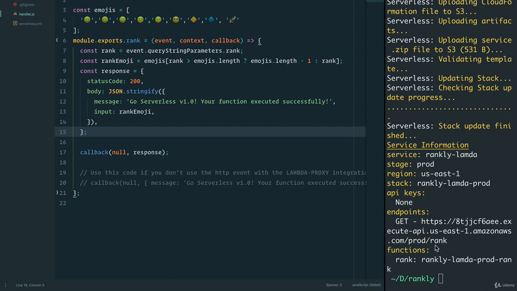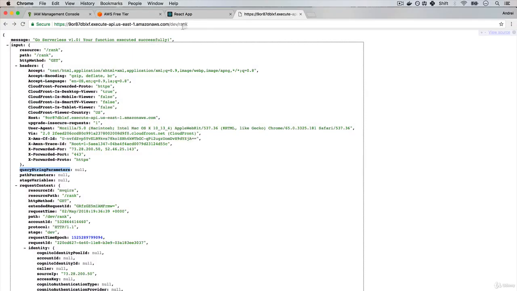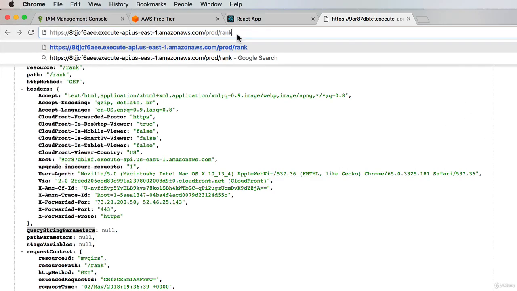We see that, all right, we have a new endpoint. You see that it's now prod, as in production. And we can grab this endpoint and test out what we get. I'm going to copy and paste. And in here, because we're waiting for query string parameters, that means we have to do a question mark for query strings.